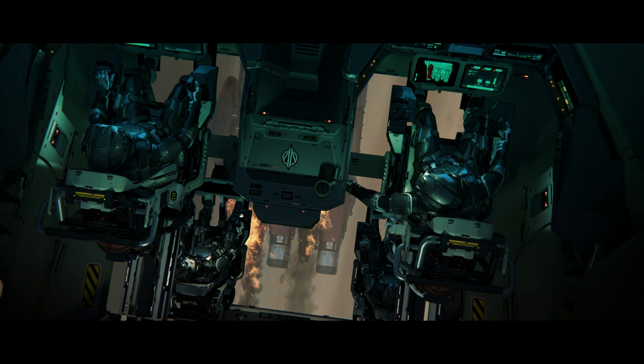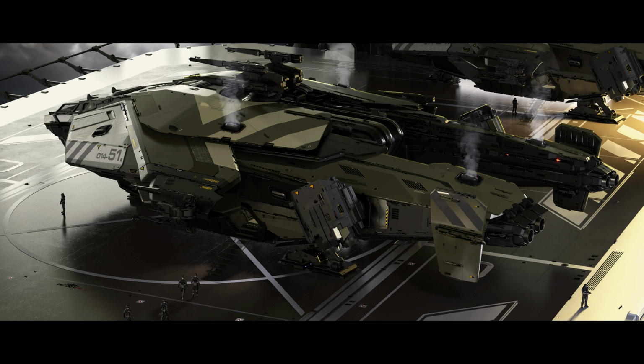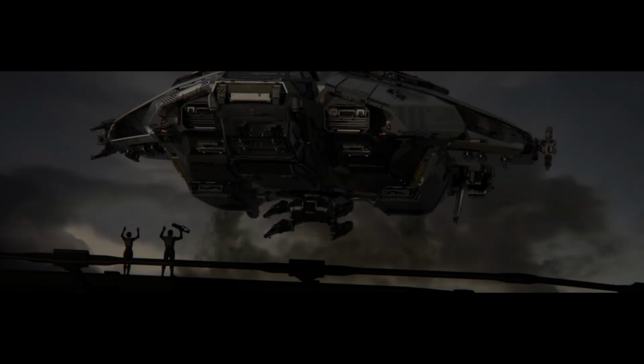Now that we've gone through the ship details and what it's composed of, we do have to ask ourselves, what do we make of this ship? For starters, it has a considerable amount of firepower at its disposal, though none of it is in the pilot's control.